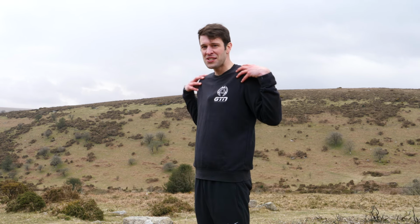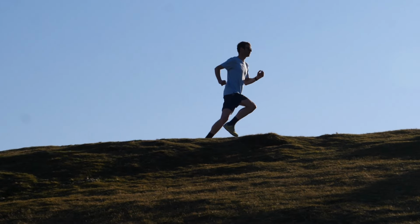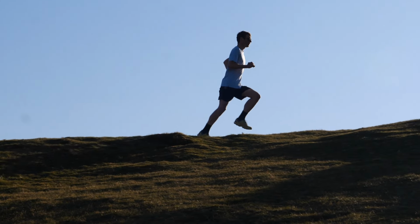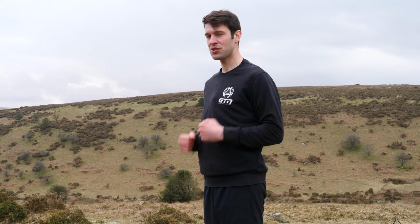And then going up from the hips, we've got our shoulders. Try not to slump your shoulders over and squeeze and constrict your chest. Again, that's going to affect your breathing, but also if you start to work hard, the shoulders start to creep up and that's going to start to affect that arm movement. So try and keep the shoulders nice and relaxed and let the legs do the work.